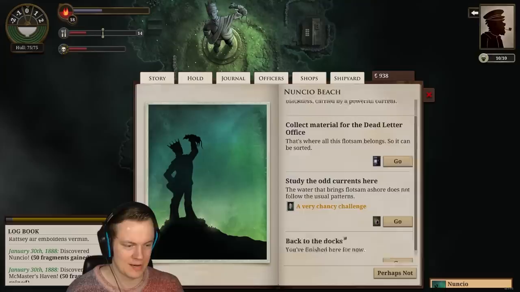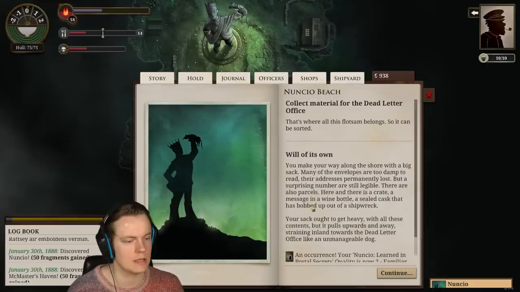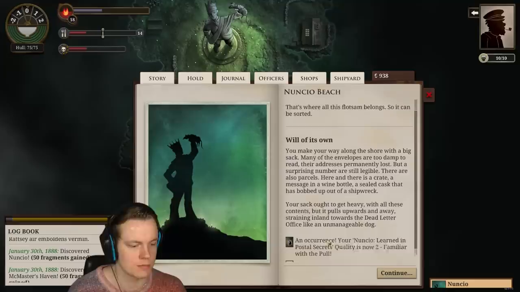Interesting. Will of its own. You make your way along the shore with a big sack. That's where all this flotsam belongs, so it can be sorted. Many of the envelopes are too damp to read. Their addresses are permanently lost, but a surprising number are still legible. There are also parcels. Here and there is a crate, a message in a wine bottle, a sealed cask that has bobbed up out of a shipwreck. Your sack ought to get heavy with all these contents, but it pulls upwards and away, straining inland towards the dead letter office like an unmanageable dog.